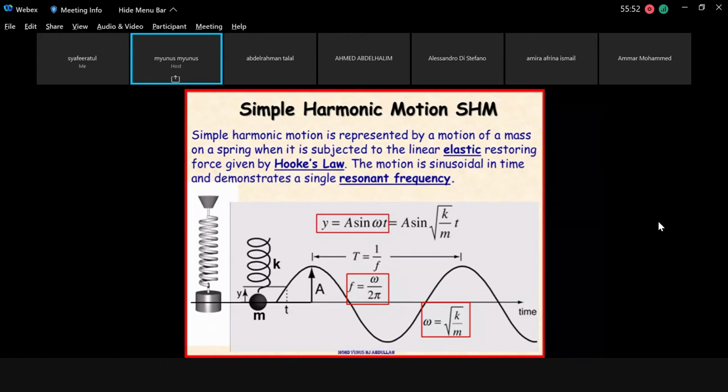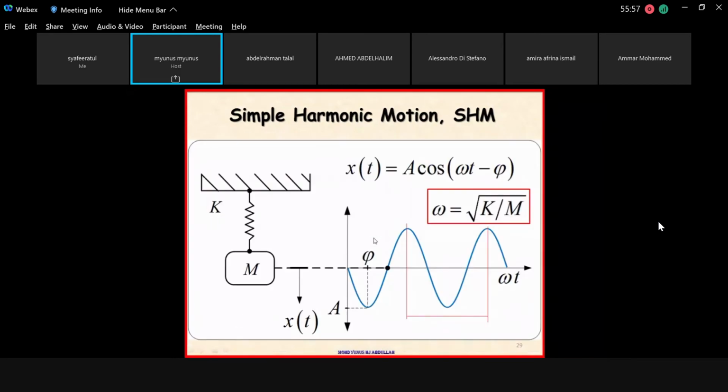This one is just to recap the thing that we had earlier, again to tell you how it works, typically in simple harmonic motion. Look at here. When you have the equation x(t), t meaning with respect to time, x being the amplitude, equal to A cos(omega t minus psi). Psi is negative when the curve is below the origin. If it is at the top, it will be plus psi.